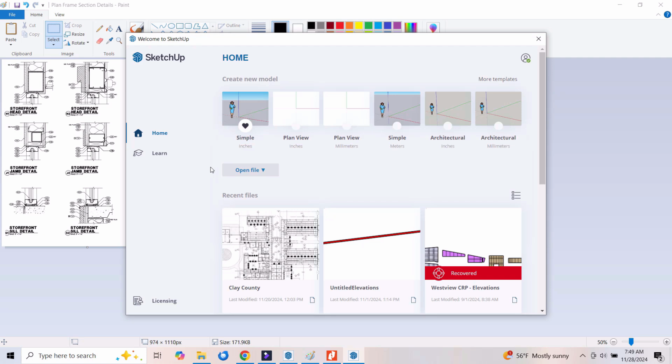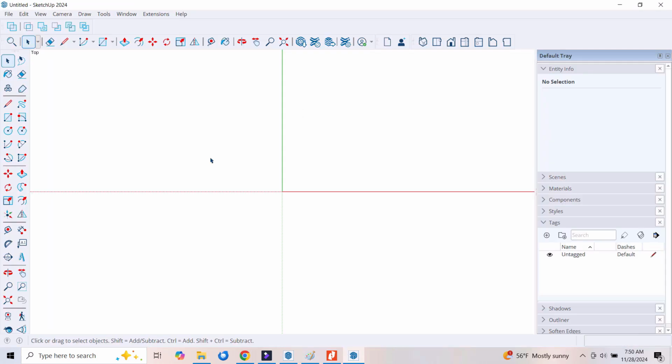Now in SketchUp we have a couple of different templates. The template's more about the settings. The settings control dimensions, display in millimeters or inches, what does it look like. It's basically controls or adjustments that can be made within SketchUp. The template allows us to pre-select what those settings are.